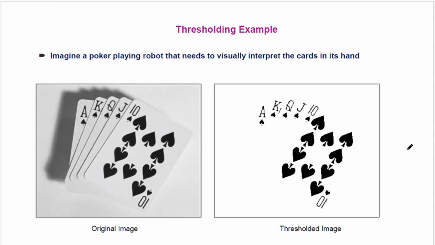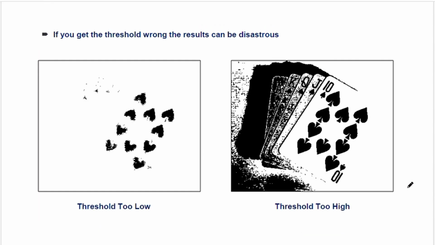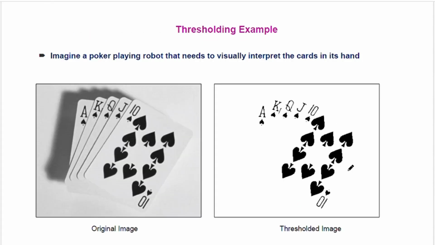I'll give you another example for thresholding, how to choose a proper threshold value. This is the original image and this is the thresholded image. You have to choose the threshold in a proper way, otherwise, see, this thresholded image is a good, perfect image, no problem. But for the wrong threshold value, see the results. Threshold too low and threshold too high. So you have to choose the threshold in a proper way. A proper value of threshold is needed to get a proper threshold output.